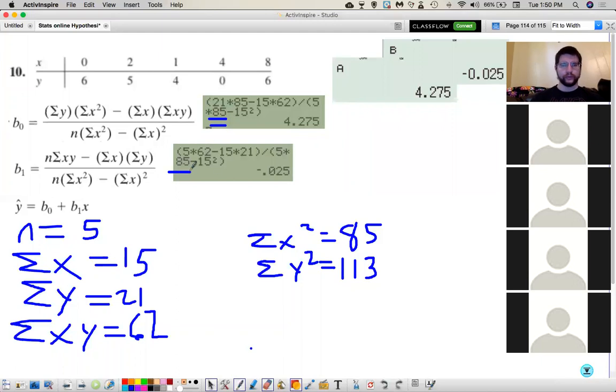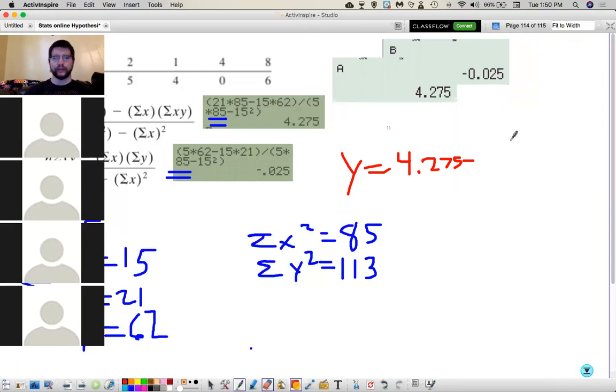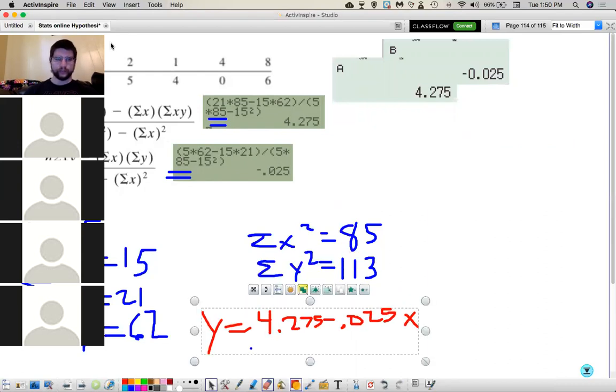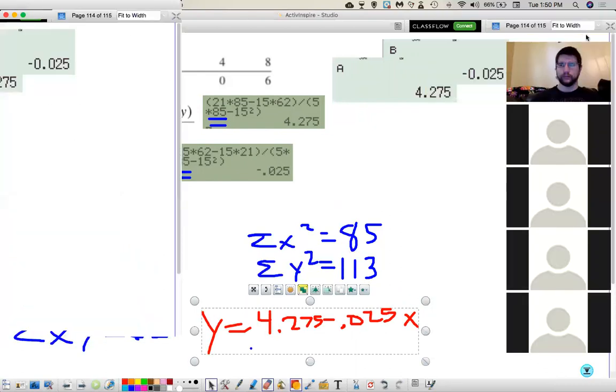So that's what these equal. So our regression equation is y equals b naught plus b1x. So our answer is y equals b naught plus, and since it's a negative 0.025, I'm just going to leave it as a minus 0.025x. That's the regression equation. That's it. That's the answer done. Questions on that? Nope, last one.